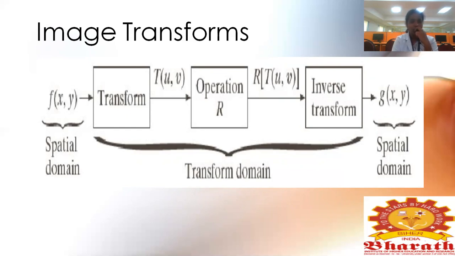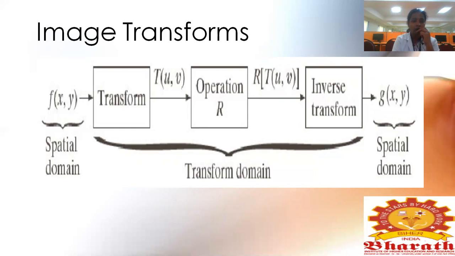As I said already, it's a recap. We will not be able to apply all the tasks of the image as pixels. Sometimes instead of using pixels, we need real-time values to operate. So we convert the image in the spatial domain into a transform domain by applying some transformation function, right? So f of x comma y is in the spatial domain, which represents an image, and that image is represented in terms of pixels. Now we are going to go for the transform part.